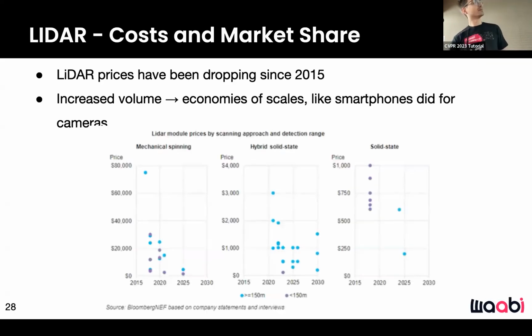Okay, so to talk a little bit more about LiDARs, in the past and even quite recently, LiDARs have been considered as the most expensive sensor component that dominates a substantial part of the expenses of any sensor setup. But in recent years, the cost dynamics surrounding these LiDARs have shifted quite a lot, and a lot of the prices are actually experiencing a steady decline. So as their popularity grows, LiDAR costs have started to become subject to economies of scale, and prices are slowly but steadily going down.